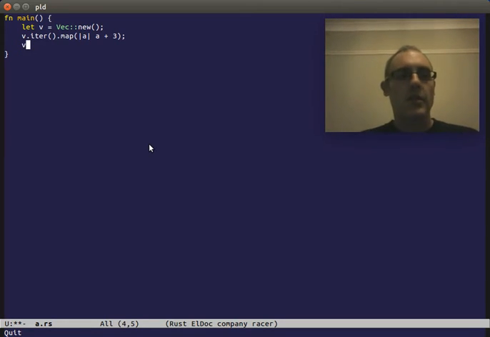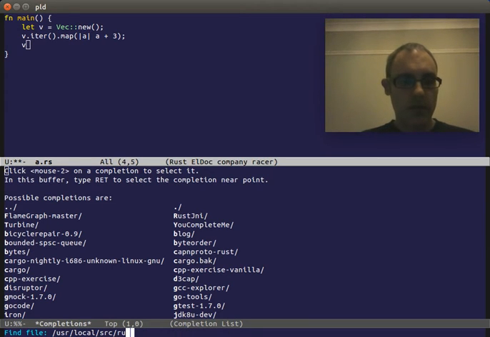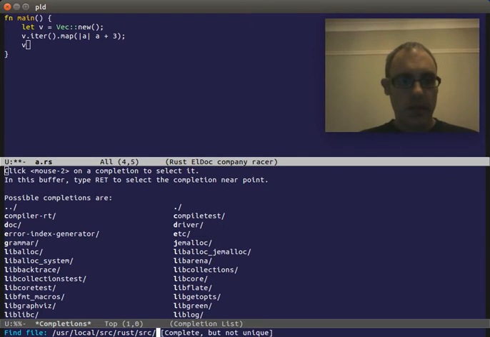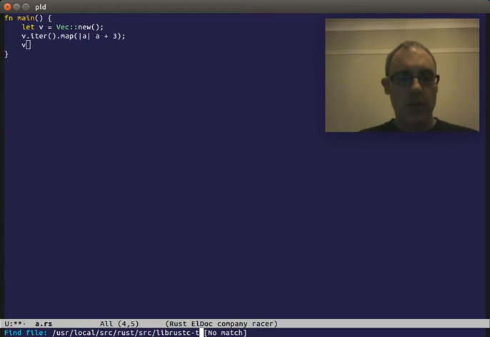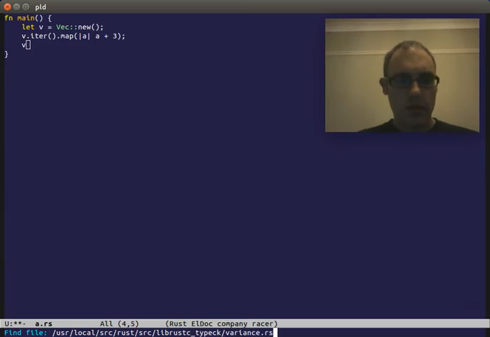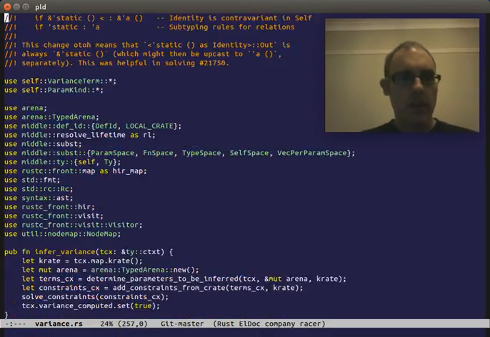Okay, and so the other problem was one of performance. Now I haven't really solved it that well, but you remember that it took something of the order of 10 seconds to do a type check on a large module, on a large crate. So if I pull up a crate from the Rust source, let's see, so lib rustc type check, I think we used last time, something from here.